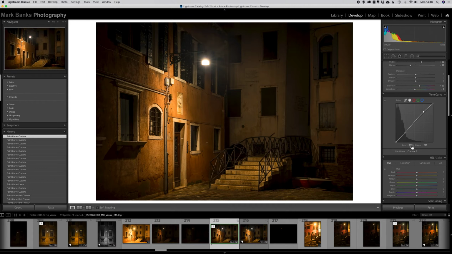Then for the bottom quadrant, if I select that, remember it may jump. So if you are controlling these and you want accuracy, just be sure that you check what those input and output numbers are before you click. When I click, you can see it's jumped, and I can put them back again to what they were originally.